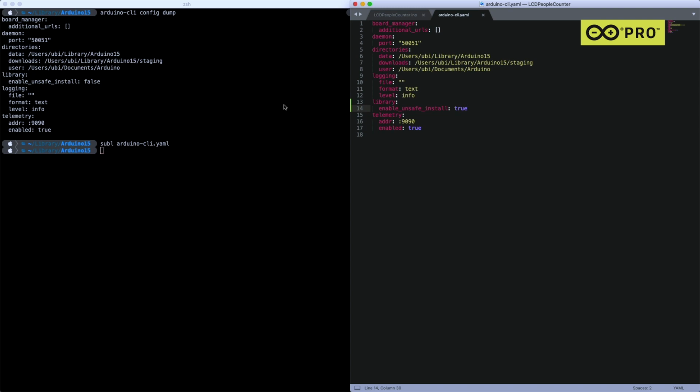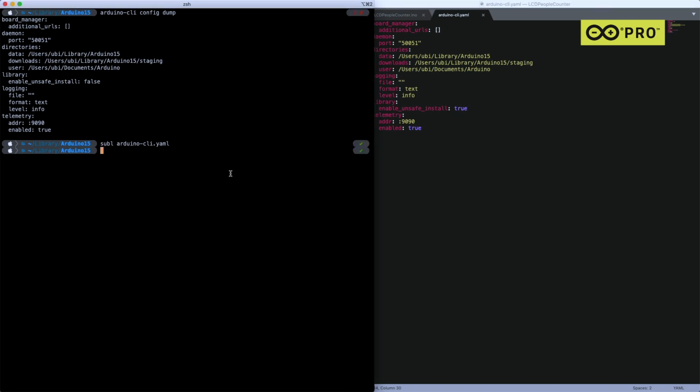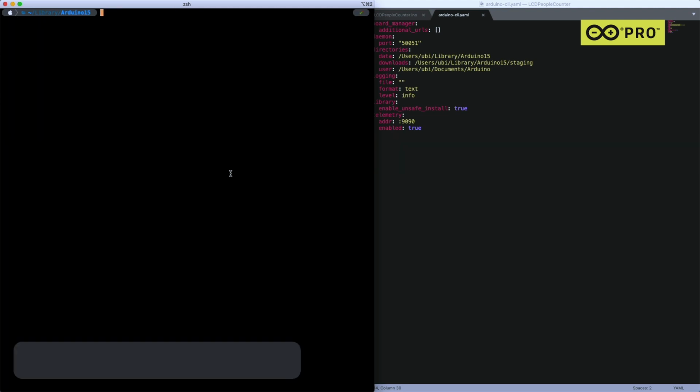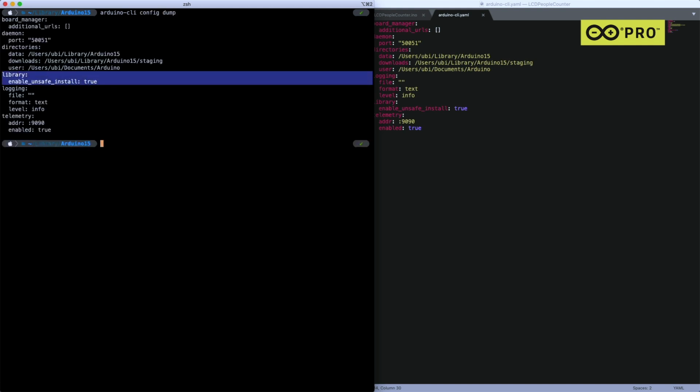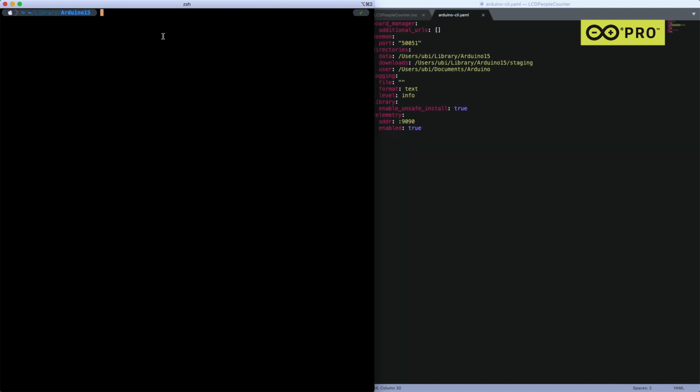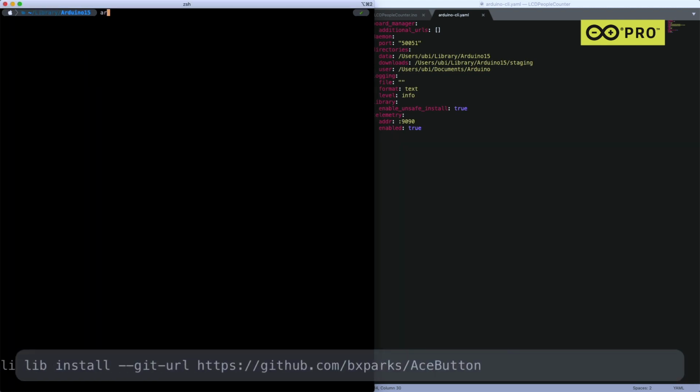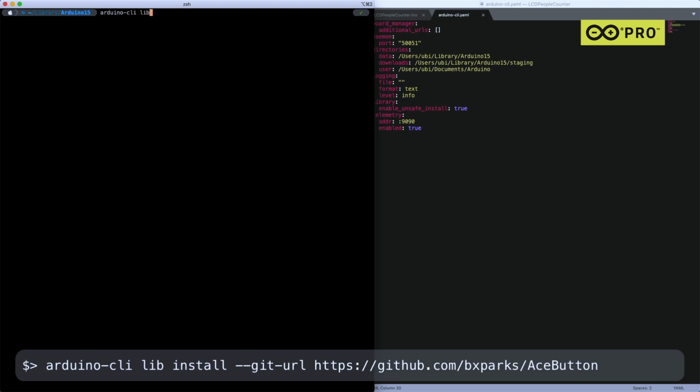Once this is here, I'm going to be able to install a library from a Git URL, which wasn't the case before. Arduino CLI, config dump, and this is it. So from now on, I can install from remote Git URLs. Arduino CLI, lib install git URL, and I already have the URL in my clipboard.